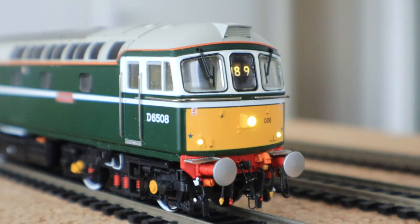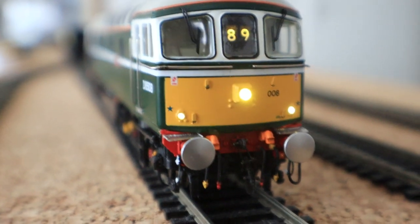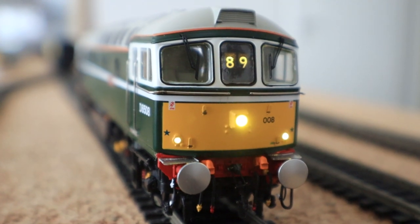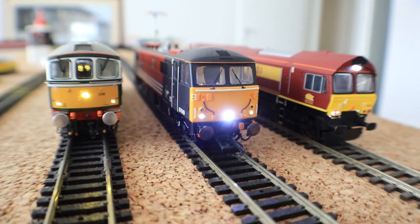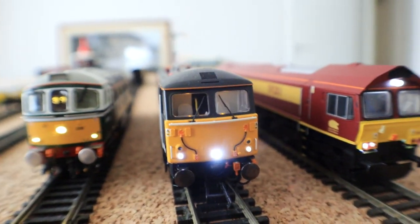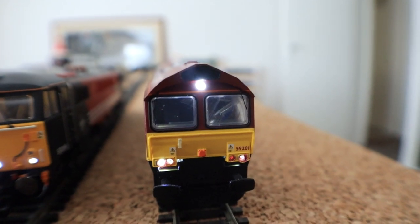I don't know if you'll be able to see this quite well on the camera, but the front lights, they're not actually white, they're a nice 70s, 80s yellow. I love how the light is not actually white, because I'll try and compare it with some of my other locos that have lights, so just give me a second. Right, so hopefully the camera will pick up the lights on this, but if we look at the Class 87, it's a nice whitey bluey light, and same with the Class 59, it's got a nice white blue light effect, doesn't it?